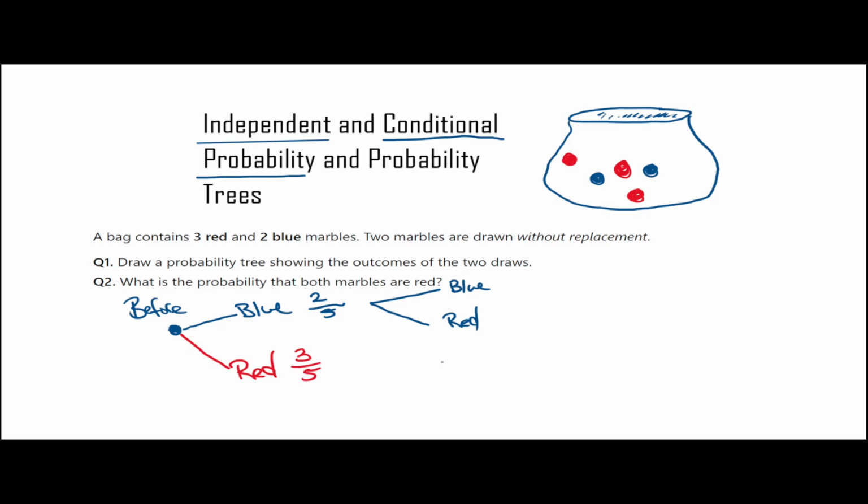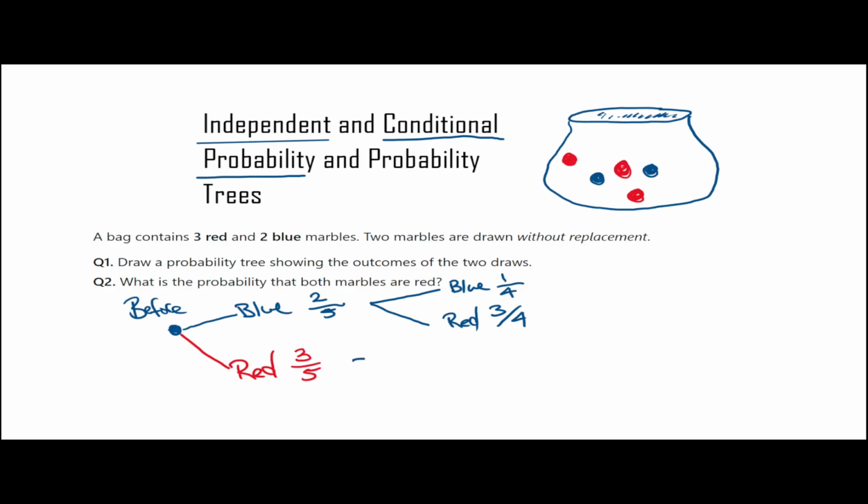For the second time, what's the probability now of choosing blue? Well, there's only 1 blue left. You already took it, and there are only 4 marbles left. If we took a blue the first time, how many red marbles are left? Well, there are 3 red marbles left and 4 marbles in total left in this bag.